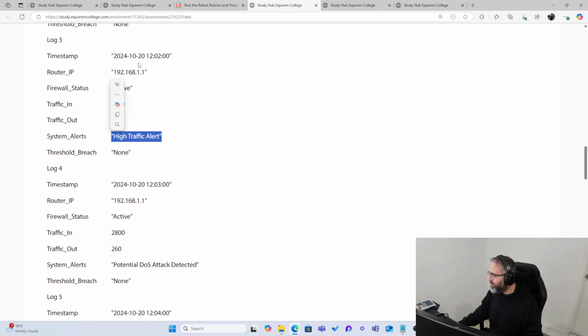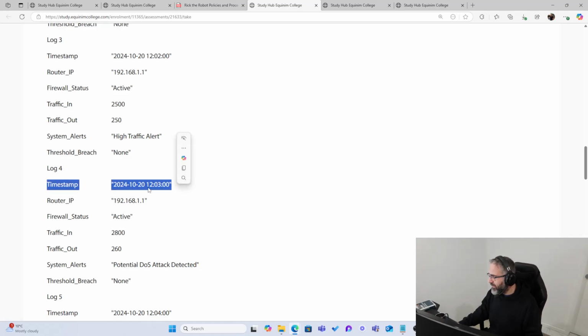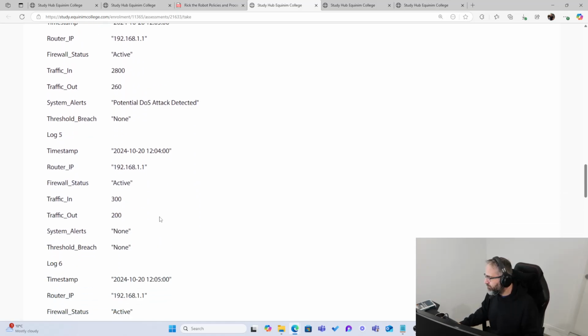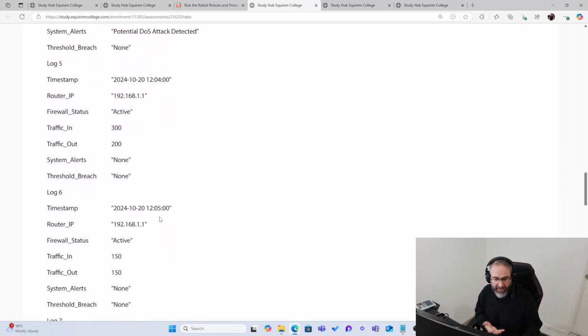So we get an alert, but we get it late. We get another alert at 12:03, and it tells us the potential. So we're getting valuable information, but it's just too late. There's nothing we can do. The time has passed. Or maybe the alert is not getting to the cybersecurity analysts. They're just not getting it. Maybe they're not sitting in front of their screen. They're not getting an alert on their mobile devices. There could be a number of issues there. Your job is to decide what you think would be the problem there.